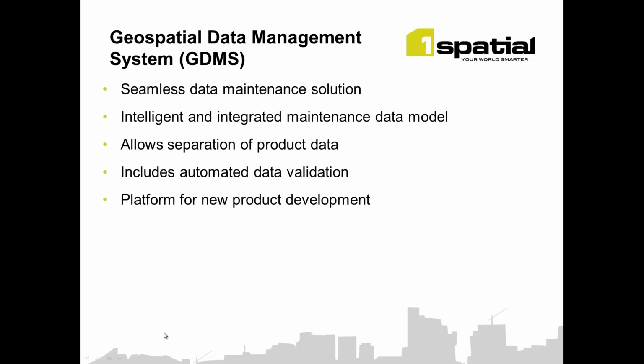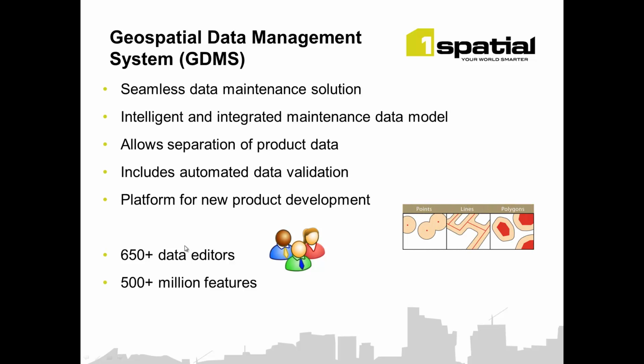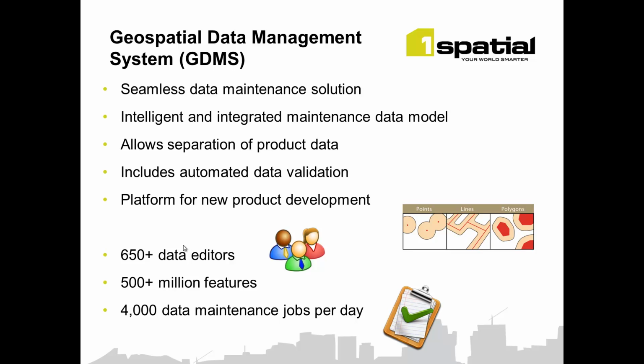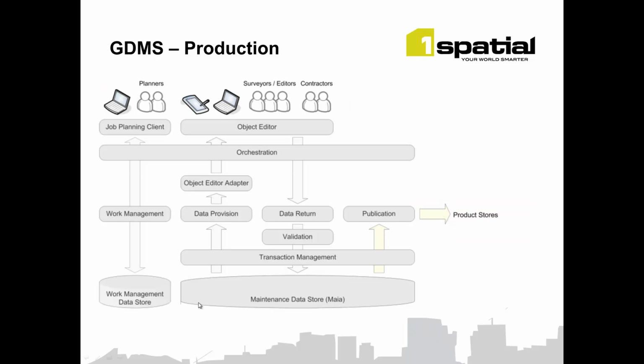Those data sets go through all sorts of different validation. There are constant updates to the data, with over 650 real data editors who are individually updating the base map. Over 500 million geometric features sit within the database environment, and there's over 4,000 data maintenance jobs each day. And this last statistic gives you a hint at how many times the workspace that I'm going to go through with you actually runs during its lifetime. So it's a very frequent process that runs throughout the day.